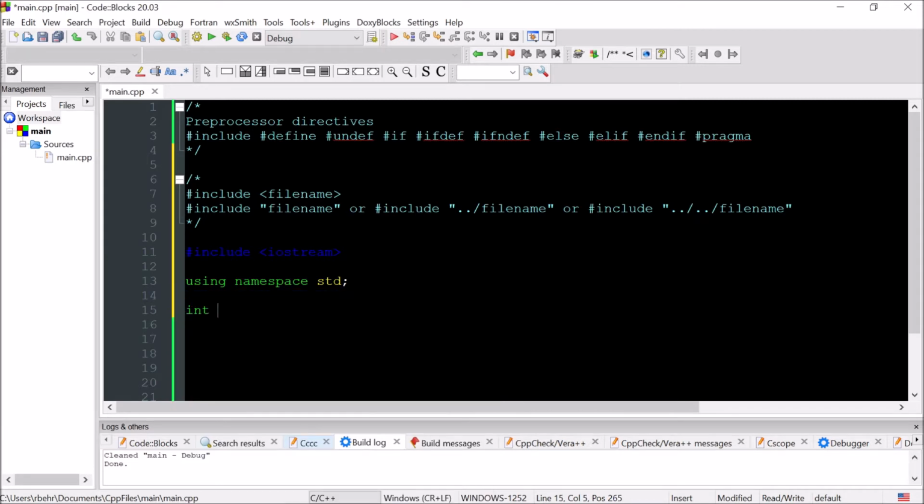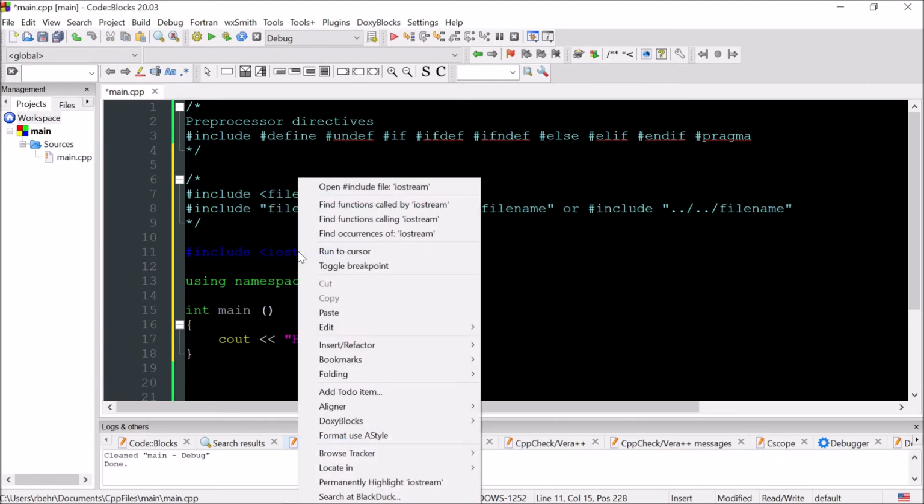So int main, brackets here, cout hello world, endl. If we run this code, we use #include here with angle brackets to call the file named iostream, which is a header file that is part of the C++ standard libraries.